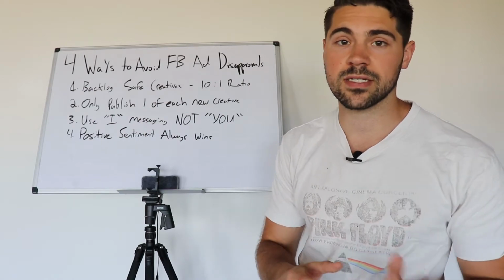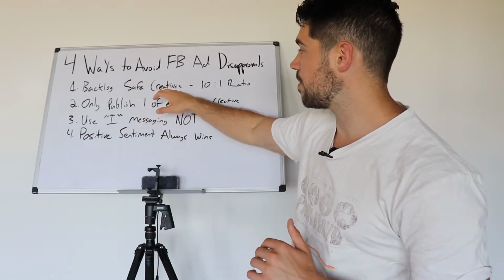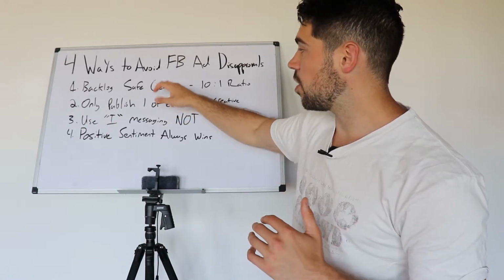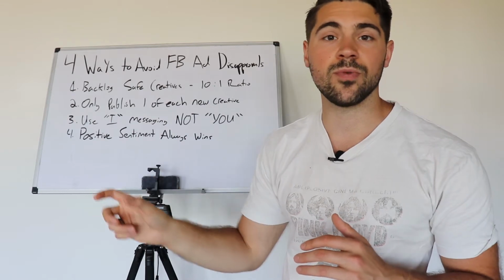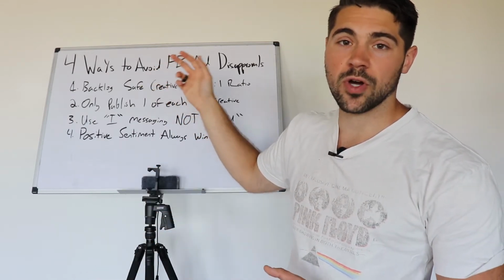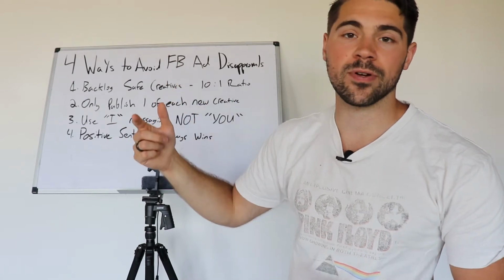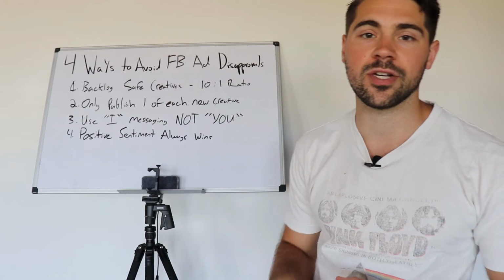But if they're just sitting there disapproved and turned off, then you need to use the filter, find all the disapproved campaigns, the disapproved ads, and go in there and use your safe creative, copy the page post ID, just like you would to keep social proof on different ads. Copy that into each one of the already disapproved ads, get those reapproved. It'll get that mark away from you and you will return back to the 10-to-1 ratio almost instantly.